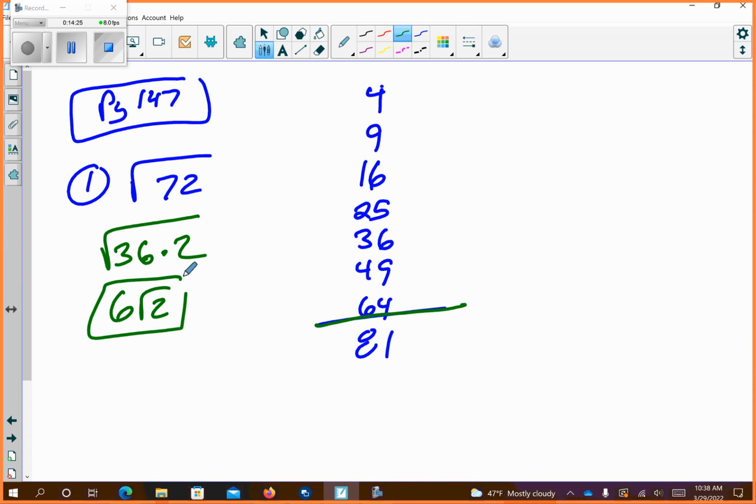Now here's the hard thing. Being that you're using calculators tomorrow, someone's going to just type in square root 72 on a calculator and give me an answer that's like 8 with a decimal that's 10 in length. That's incorrect. You're not going to get points for that. Okay, why are you using the calculators? To figure out, okay, how can I break this down? I want an exact answer. Okay, I understand how the calculator works. It's not going to give you the right exact answer.